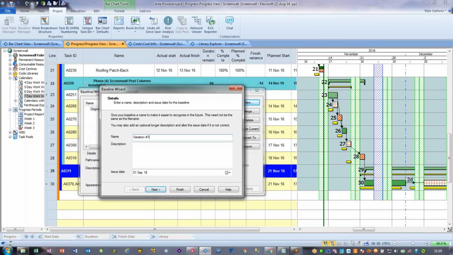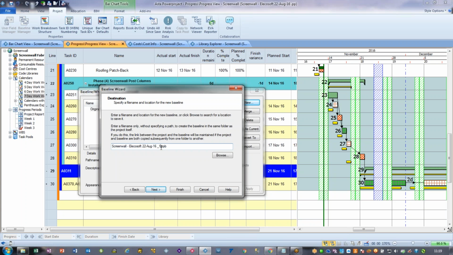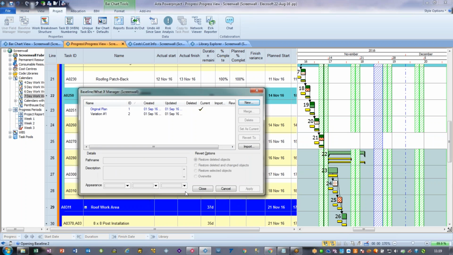So that's with our variation number 1 in it. And again, by default, we give the file name an _1 at the end, but I might just, for my own knowledge, change it to be that. So now I've got a second baseline in my list.